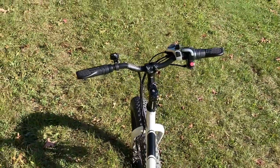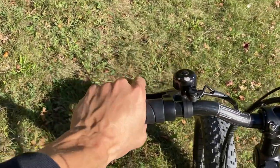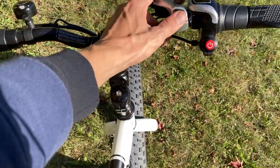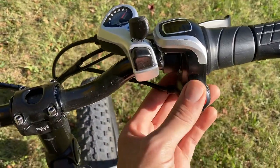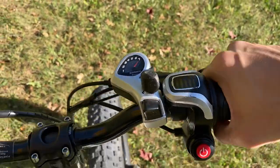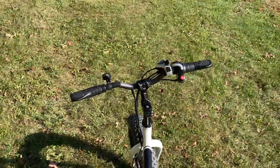Finally, we'll come over to the cockpit here. Pretty plastic-y grips — not the best. Brakes with motor inhibitors. Bell. I changed out this stem, so that's a little different than stock, but there's a small riser bar there. Got the big clunky thumb shifters — these are the same ones they actually use on the Aerial Rider D-class. This is basically your only control; it just turns it on and off. You get five little battery indicator ticks. We've also got a half-twist throttle, and the power button just turns the whole thing on and off.